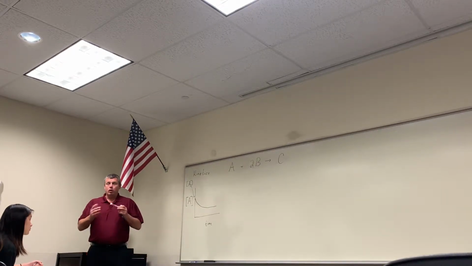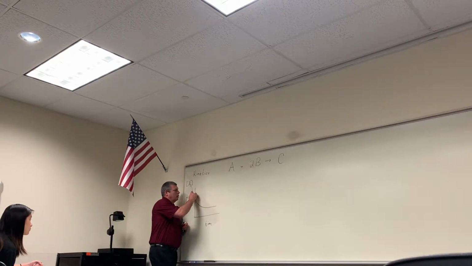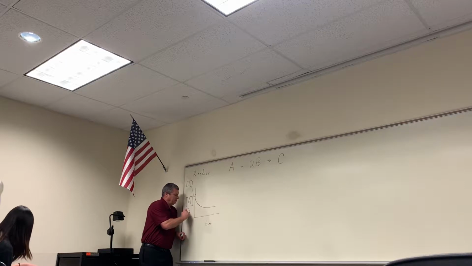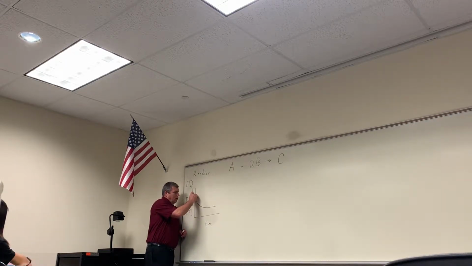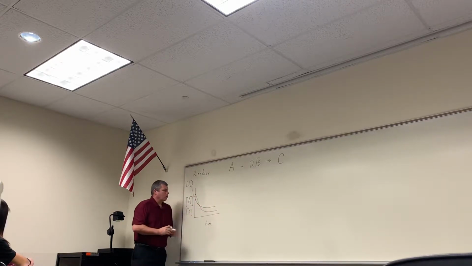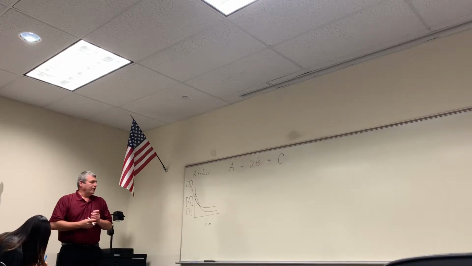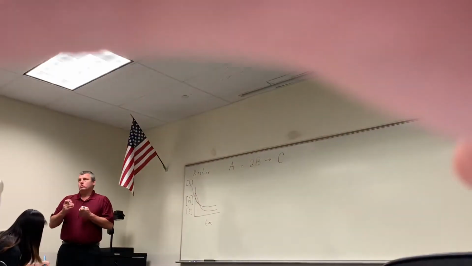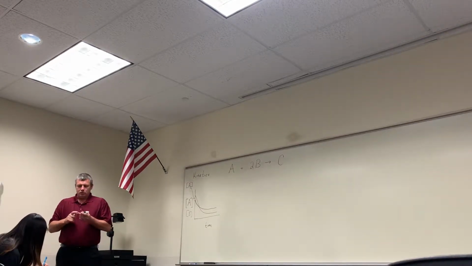Now, if it were all used up, it'd have to be double. But we'll just arbitrarily put B there. That's the concentration of B. And as you know, B will go down over time, but it will go down at twice the rate. So its slope will be twice A's slope at every point. Twice A's slope in the negative direction. And it'll come to some equilibrium amount that we don't know what that is yet. What can you tell me about the concentration of C?